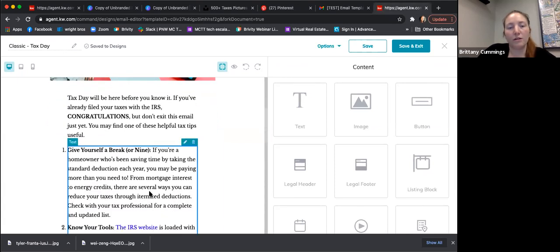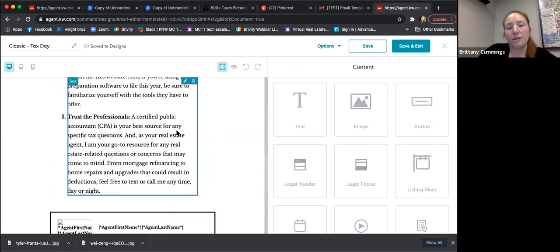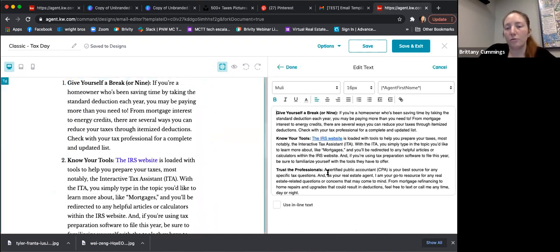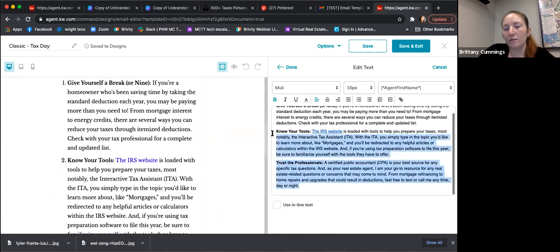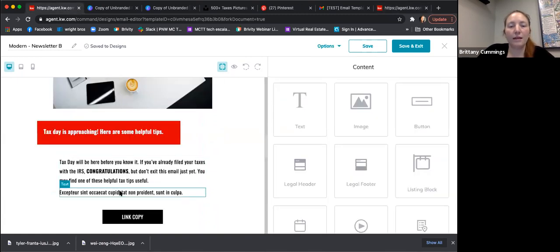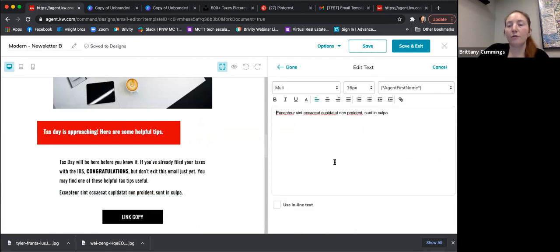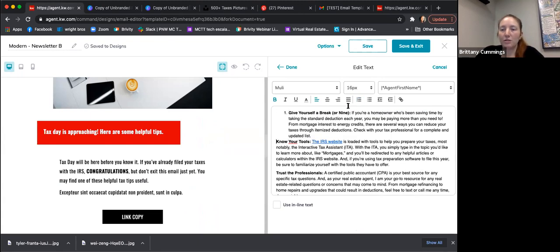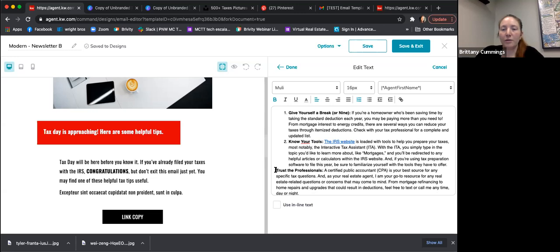I'm going to click all of these. All of the actual tips are in just one box, so that makes it really easy to copy over. I'm just going to press that pencil button, highlight everything, copy, and then back to my full newsletter, paste it in here. With this one, it doesn't automatically number them. But what's nice is you actually have the ability to come in here and choose the little numbers. So I can just click next to each one and it'll automatically know I'm on like 1, 2, and 3.